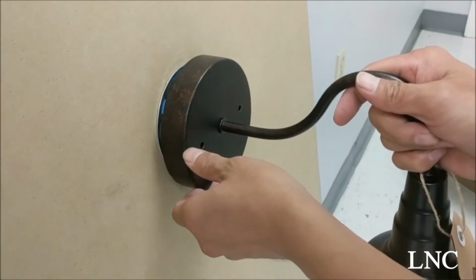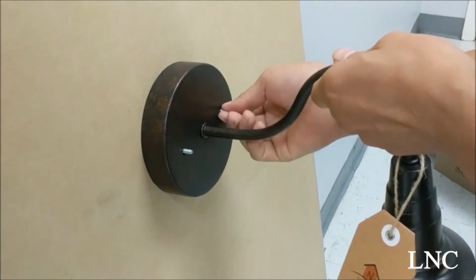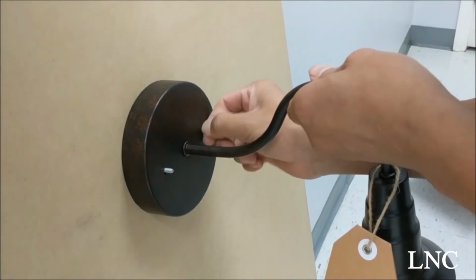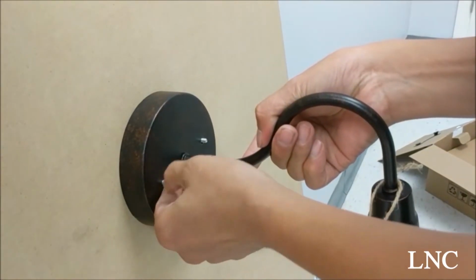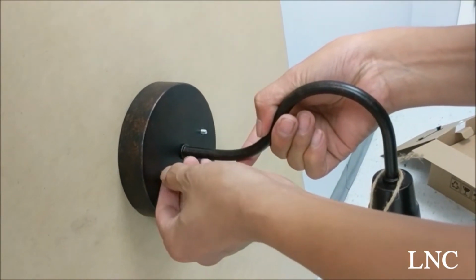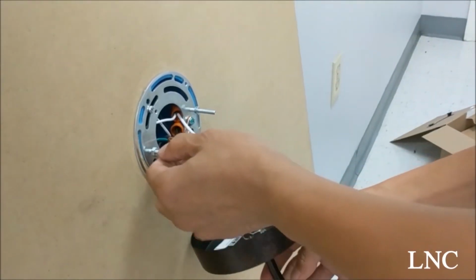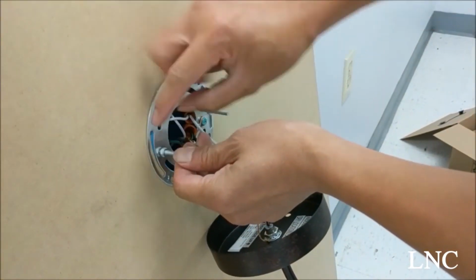Now take your light fixture and hang it, and then adjust your two hanging screws to the right length. Pull the light fixture back off and then tighten the bolts so your screws don't loosen later.